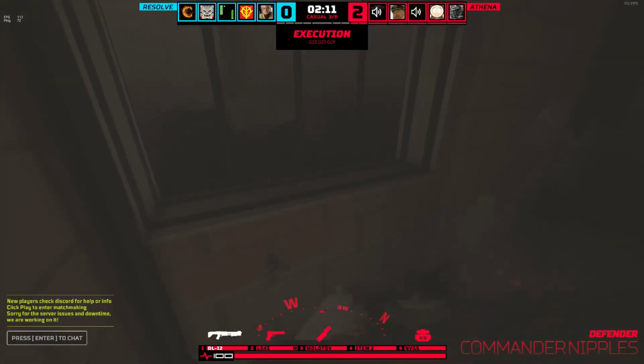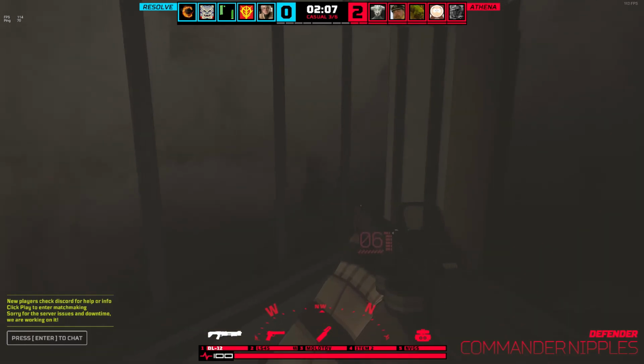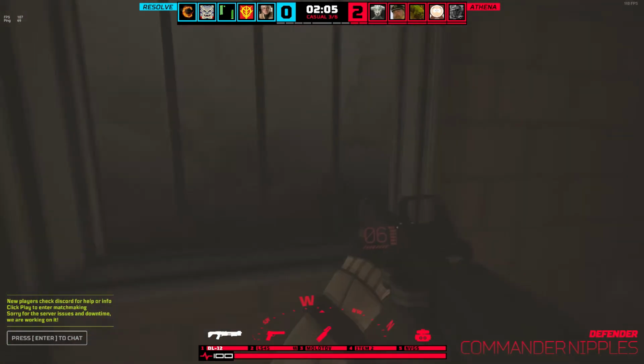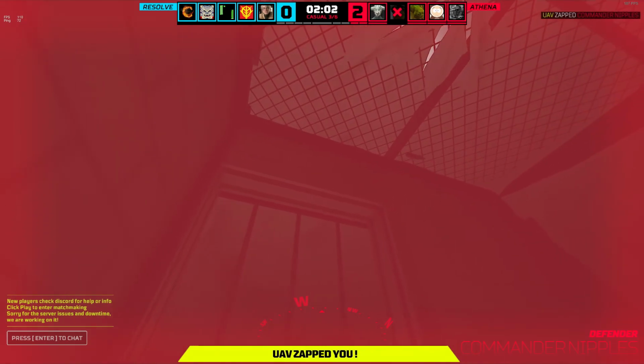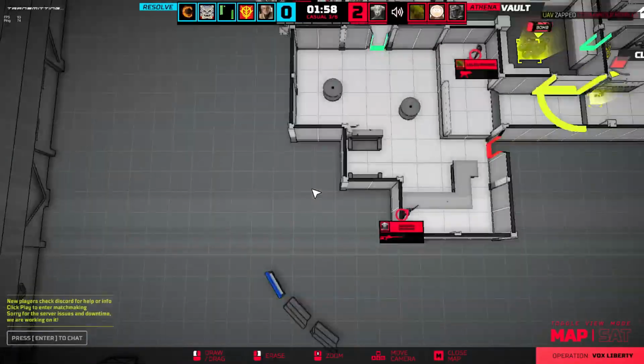So in this clip I'm trying to be stupid. I stole a smoke and a shotgun. I smoke the window and see if I can get an attacker to check through the window and shoot him in the face. But the UAV actually rotates around the map and it got an angle on me through that window. So it's something to be mindful of when you're camping a window.